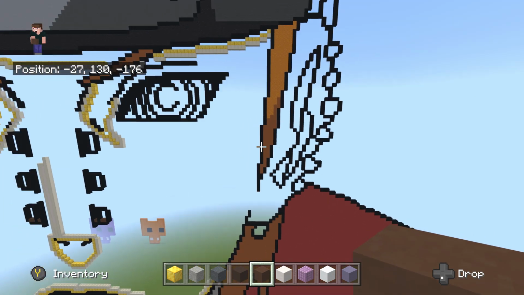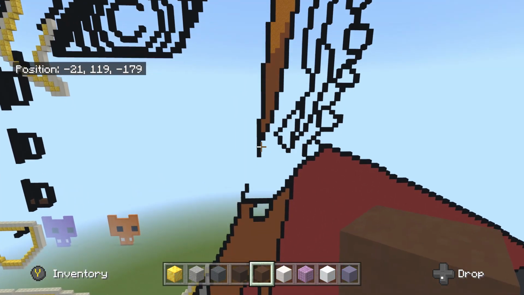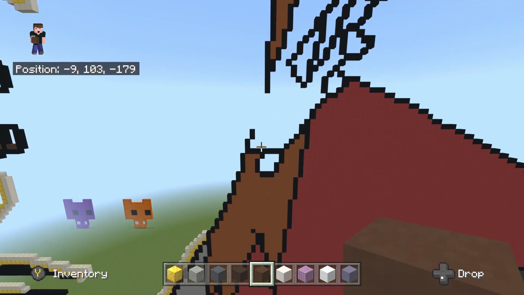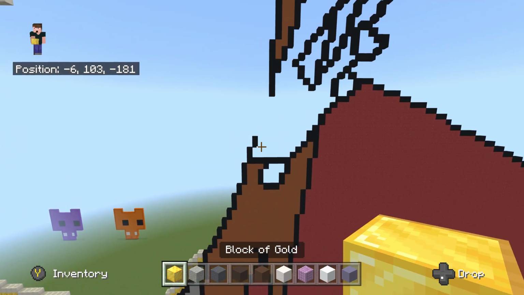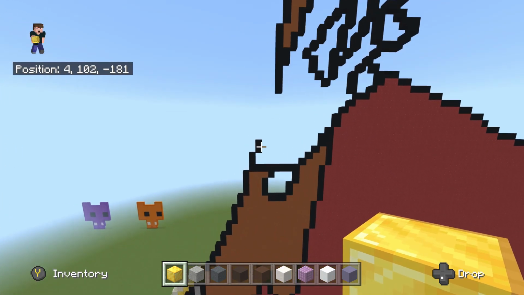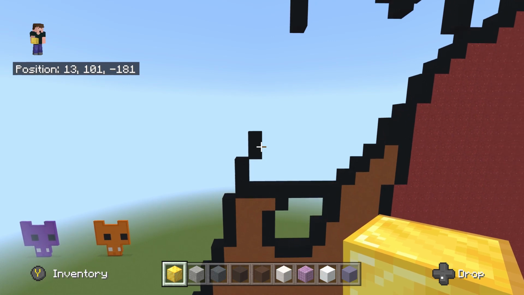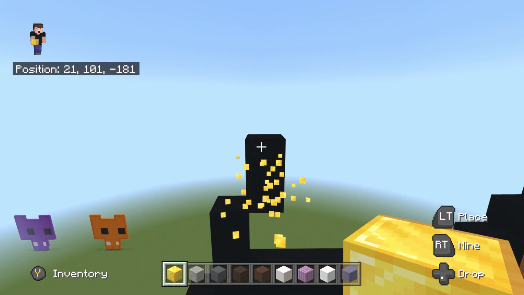For our area that we're going to explain, once again the underneath of the ear part right here. So we're flying to this piece, again, not the iron rod, just the underneath part of the ear, inside the ear. And with our gold block, we're going to be flying to the 2 that's sticking up right here. So flying to this 2 that's sticking up. Once you've flown to this 2, we are going to fly to the top of the 2, so to this point right here.